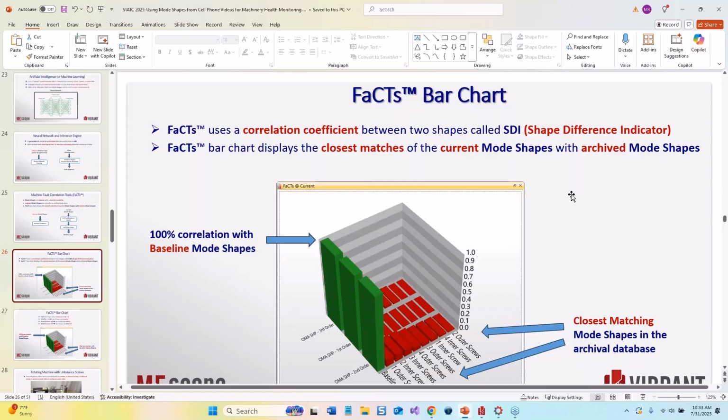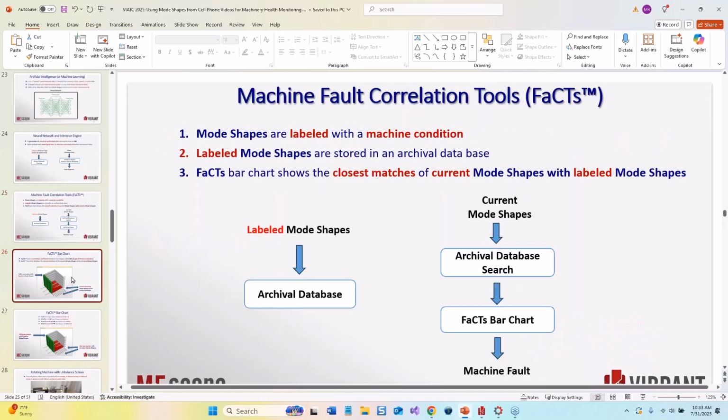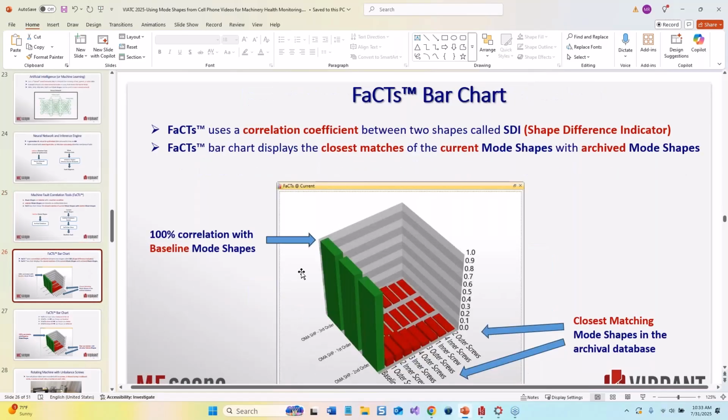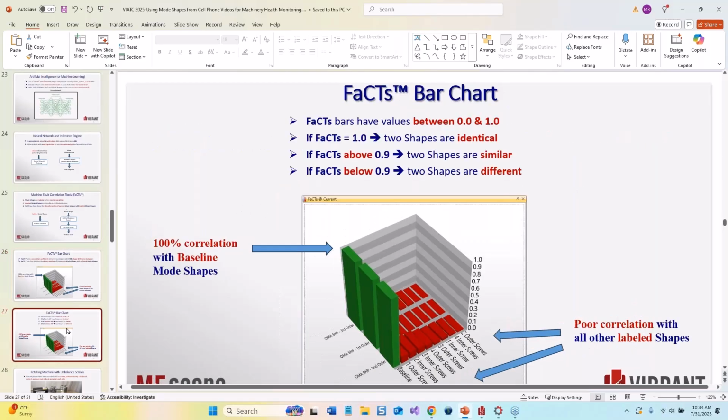In this case, we're only going to have 8 degrees of freedom: the motion at the top of the motor and the top of the bearing blocks. So we're going to work with a lot less data, but shape difference indicator is a little more accurate than MAC in the sense that it compares the actual numbers in the two shapes with each other, and its values are all between 0 and 1.